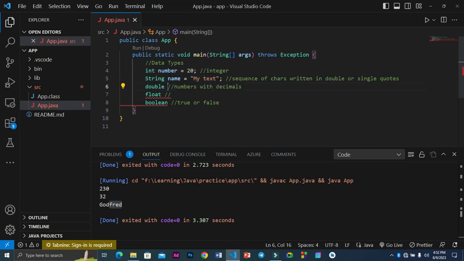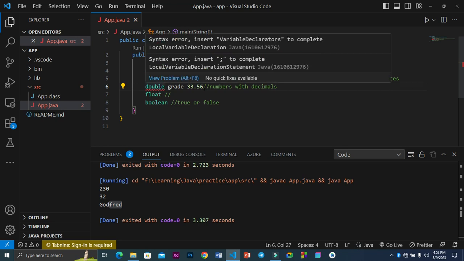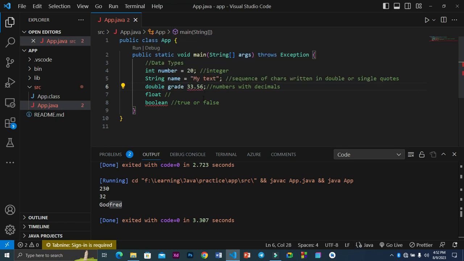So we can also say double grade, and we can just add anything that has numbers, and any number that has points within it. And then we can also say float views, and here we're going to set it to a lot of numbers.